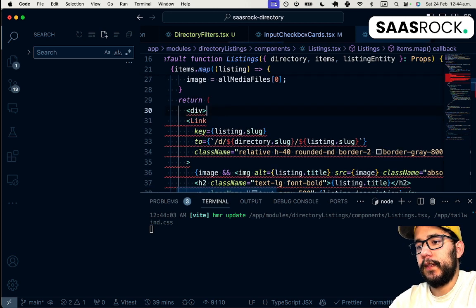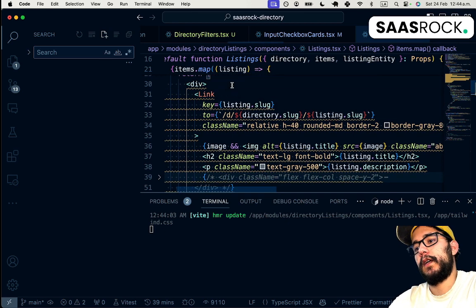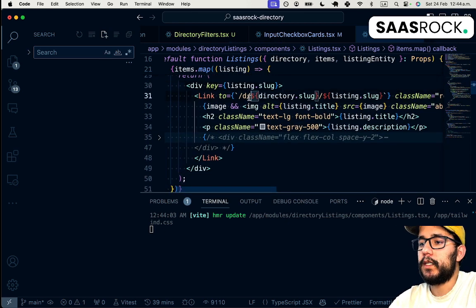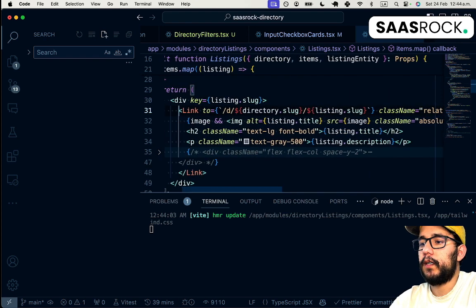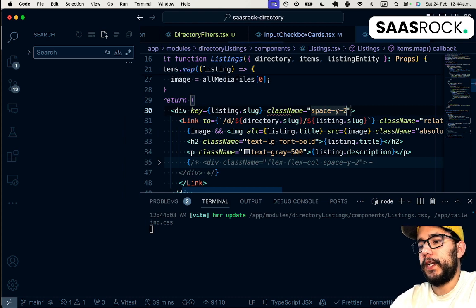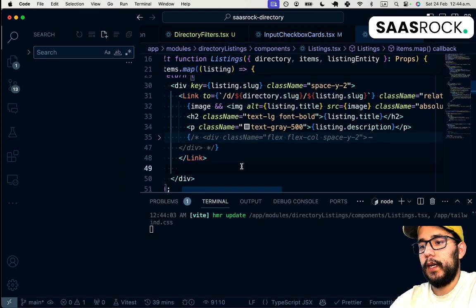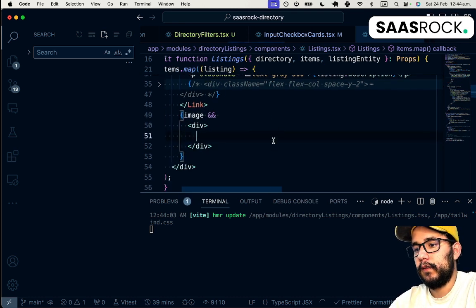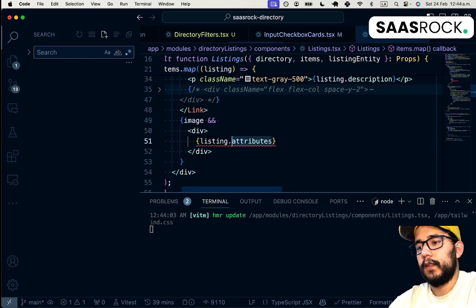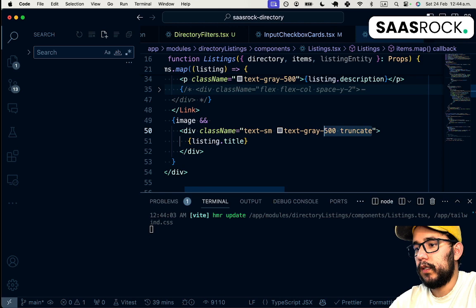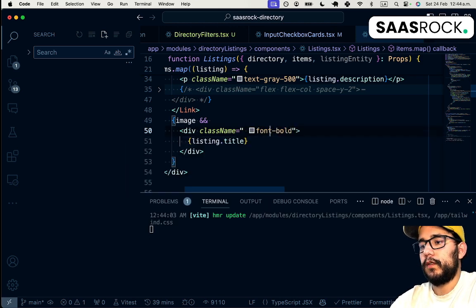So instead of having the link, I mean, it's nice to have a link on the whole component, but the card could have a class name with spacing of 2, and if there's an image, I'm gonna put the title here, listing title, and this will be a font bold.